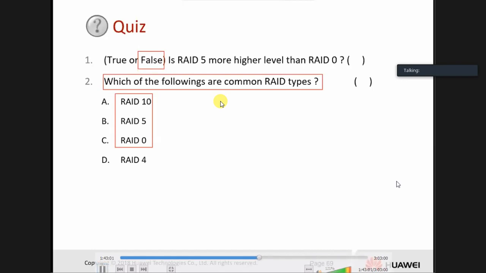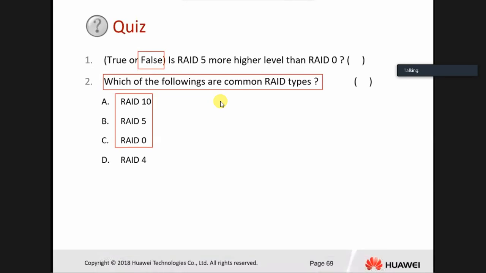I was going to say true, but I was trying to do some calculations. I think RAID 5 is higher in terms of reading, since it has more research than RAID 0.